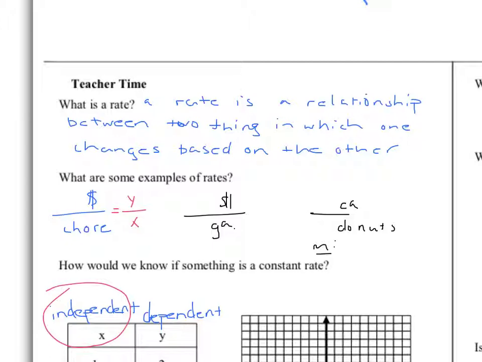Simple. Miles per hour. A very common one in cars. Sammy was very close to this one. The number of miles you can get on the number of gallons of gas that you have in your car. There are other rates, thinking about temperature, the number of degrees that the temperature is changing over time. Callie?